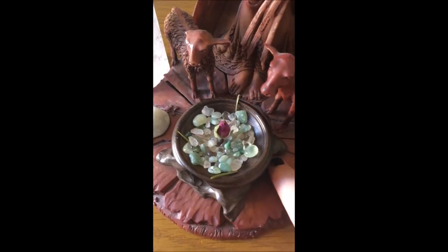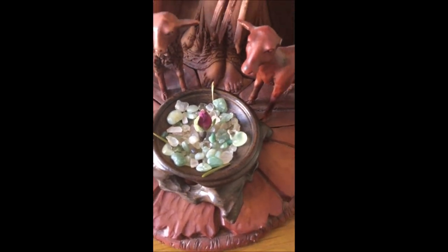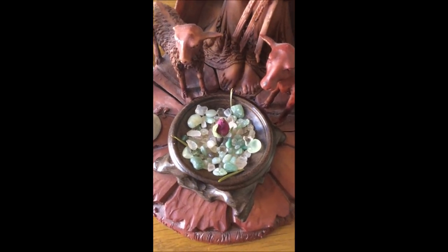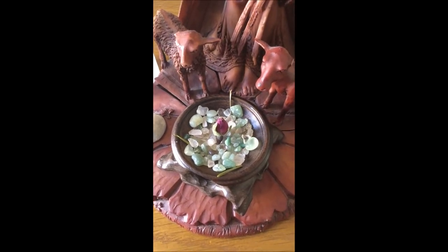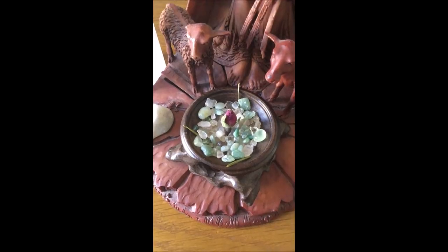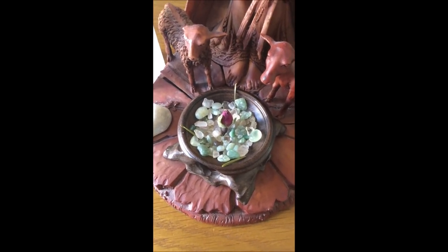I came up with this cool little idea using one of these gorgeous little orb stands, which you can get from Wish and they're not very expensive at all, along with a rosebud, some crystal chips, and three pieces of rosemary. I decided on three for maiden, mother, crone — or life, death, and rebirth, however you see it — but three is a very mystical, magical number in the Celtic tradition.